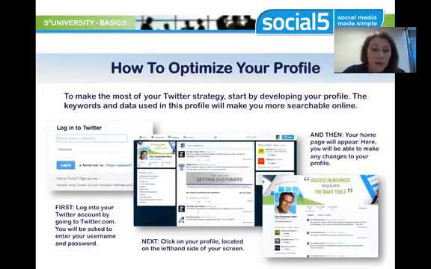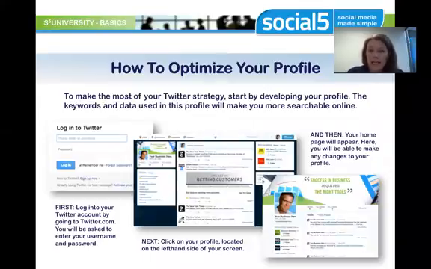So you're going to log into your Twitter account, and you'll be asked to enter your username and password. Now, if you've had us create a Twitter account for you and you don't remember what those are, that's no problem. We should have sent you an email that has that information in it. But if you can't find that for some reason, just shoot us an email at support@social5.com and we can send you that so that you can have access to your profile too. Because again, that's another part of our business: while we'll be posting for you, you still maintain access to all your social accounts. So we'd love to have you hop in and tweet too.